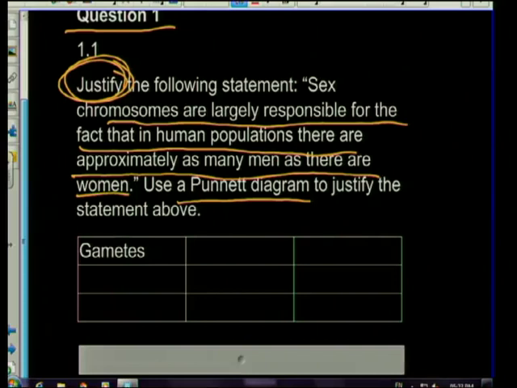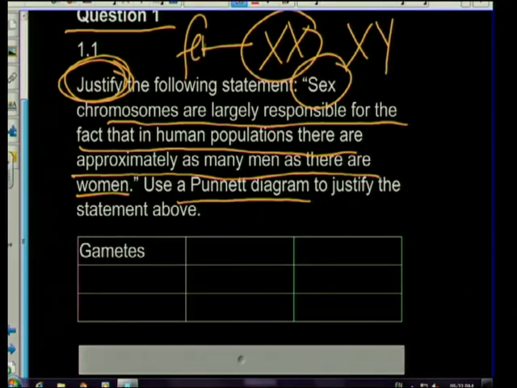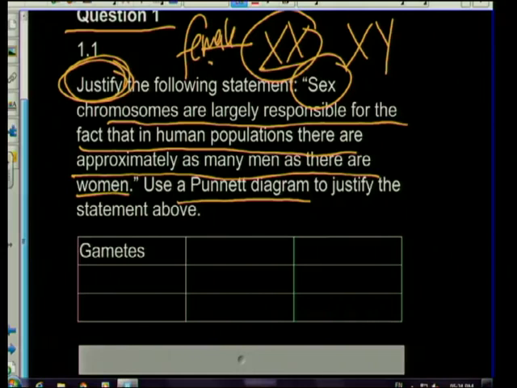Now remember, for sex determination, we look at XX and XY. XX, female. So let's talk about human beings only. In a human being, if chromosome pair number 23 is XX, that will be a female. If set number 23 is XY, that would be a male. So if we are working it out, obviously if fertilization has to take place, it can take place with a male and a female only, not with two females or two males.